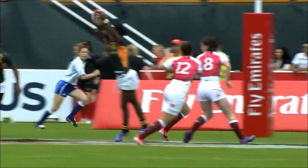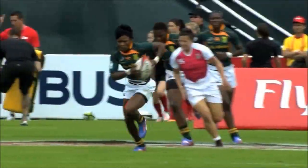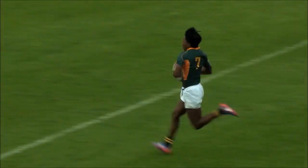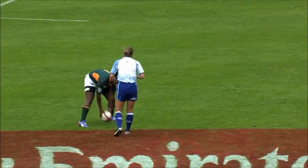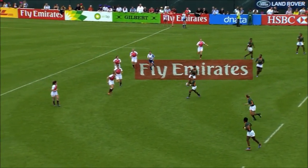Well, she saw it well, read it well, didn't she? It was just opportunity. If the ball had gone out wide there for England, they would have been over for a try themselves. But Gardu showed a good rugby brain to just go in, grab the intercept, and plenty of speed to make it. They lead 12-0 with 1 second or so. Well, there is the hooter.